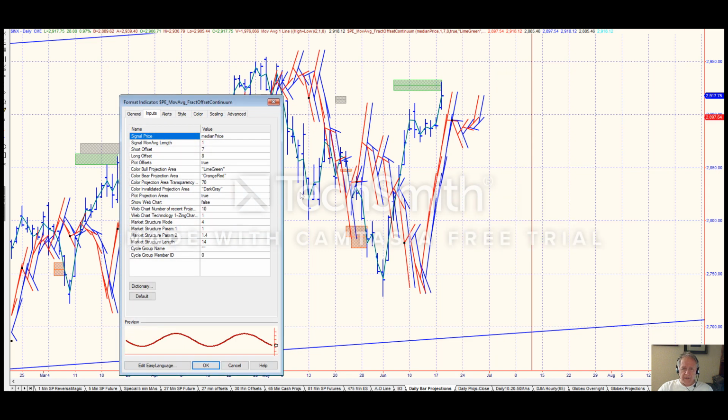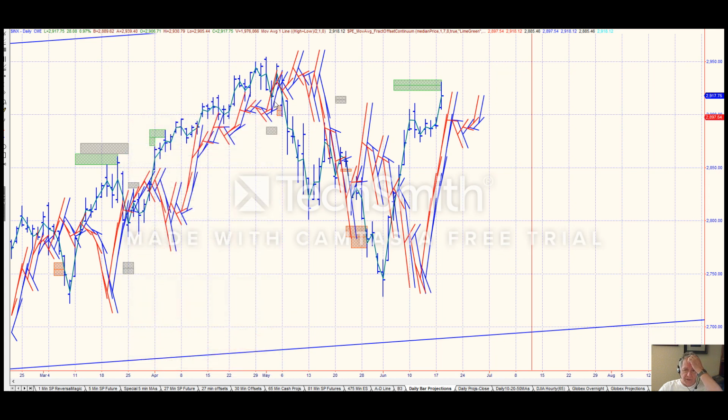These offsets, we'll take a look at them here, are 7 and 8. They're for what we call nominal 20-day projections. These may look like funny offsets for nominal 20-day projections, but the nominal 20-day projection is based on calendar days, and these offsets are based on market days. So without getting too involved and complicated into explanations, we'll just tell you that this is a nominal 20-day projection, and it was reached for the first time today since it was initiated a little over a week ago. That's 1, 2, 3, 4, 5, 6, 7, 8, almost 2 weeks ago is when it was given, and we finally met that today. So is this an important top here?